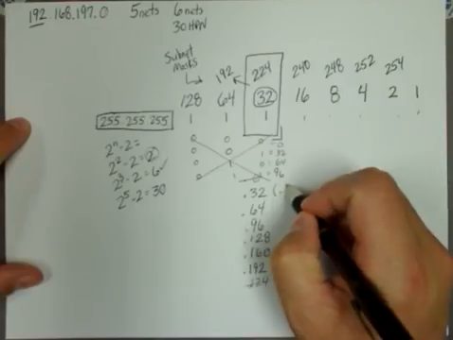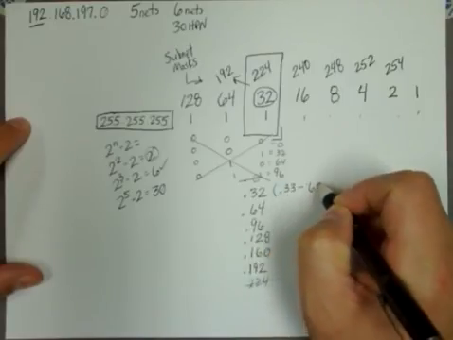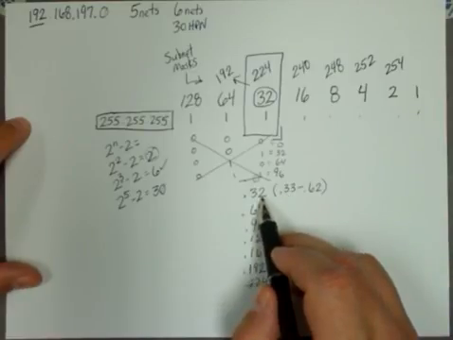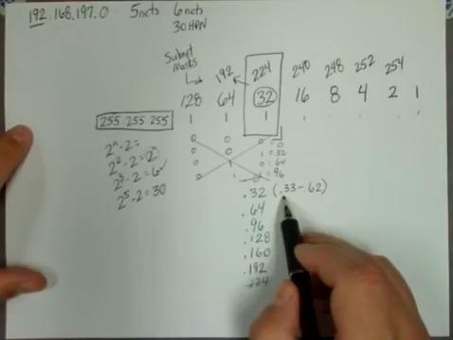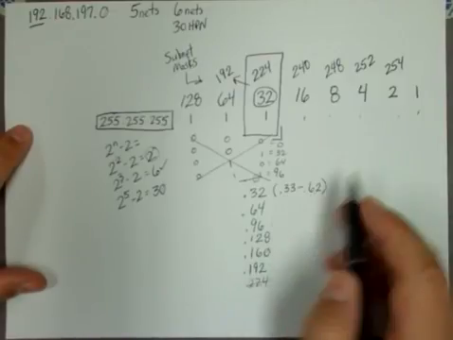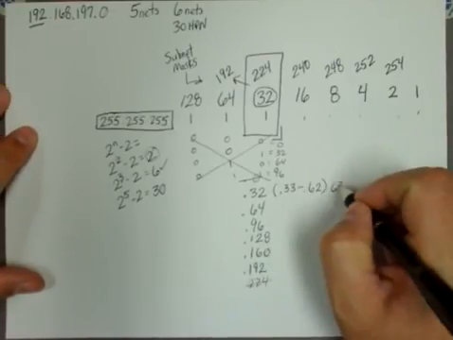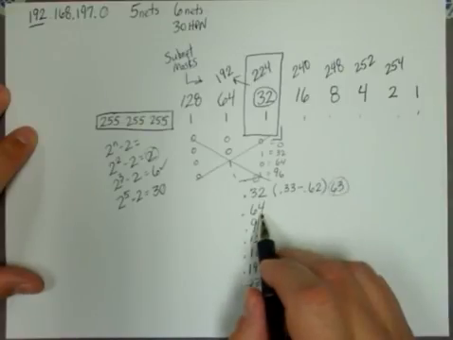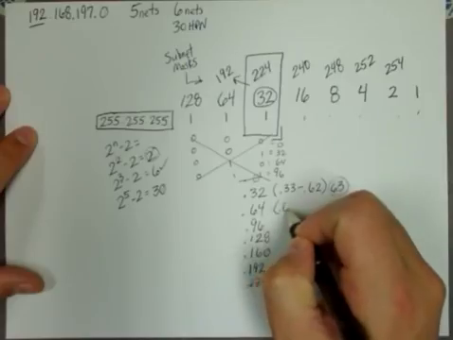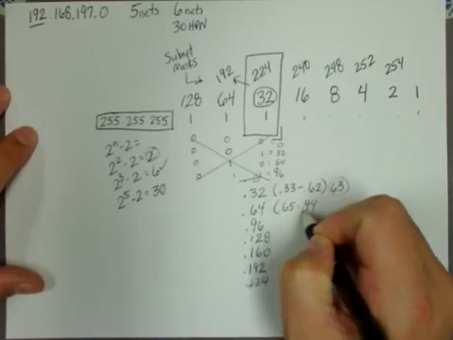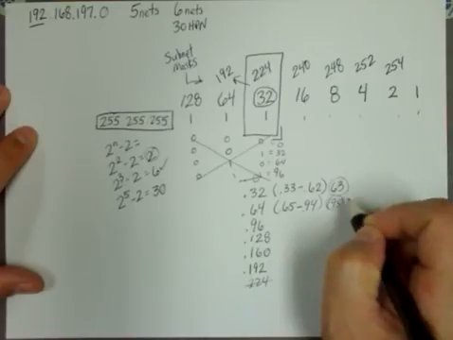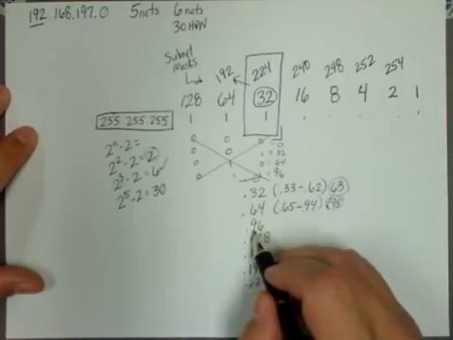Let's talk about the range here. 33 through 62. Again, 33 is our first host address we can give out on the network because 32 is the network number and that cannot be used. So 33 is the first one I can give out, and I'm going to end off at 62 because 63 is my broadcast address that is reserved to all ones, can't be used, and 64 is my next network number. 65 for this range through 94, because 95 would be my broadcast address, which again I cannot use.